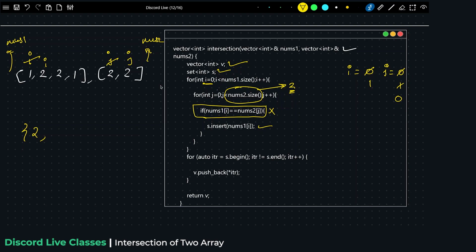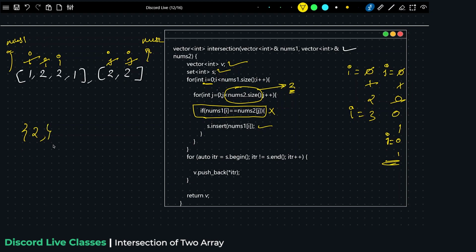So we will increment i again. Then again, so on, because we have already found the 2. Then again 2 is equal to 2, it will not contain. Then j will again start from 0, 1. Then i is equal to 3, j again starts from 0, 1. So that kind of thing will keep going on. So this is the brute force approach.